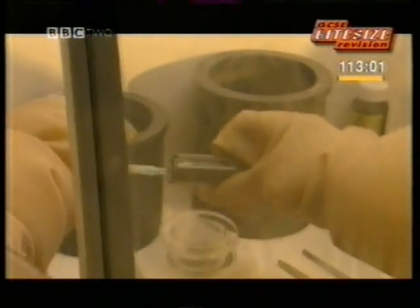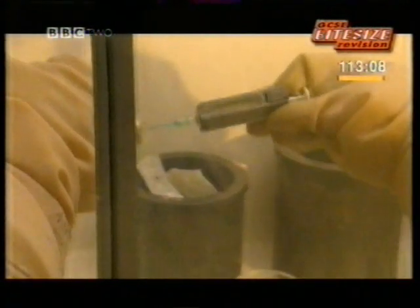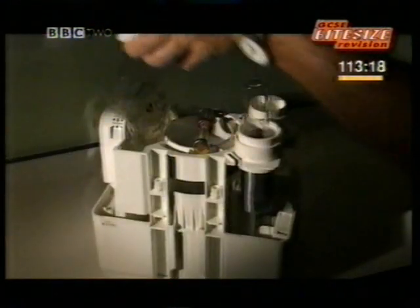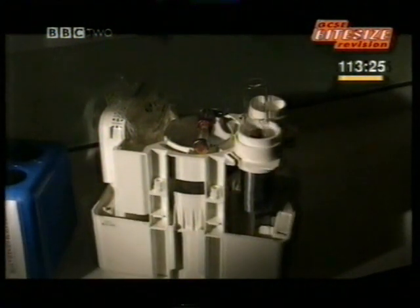The injection is made from a radioactive chemical element called technetium. It will travel through Gavin's blood to his bones. The technetium comes from a generator stored safely in the clean room. This is the technetium generator that Seema's working with. I'll just take away the top. That's covered with lead shielding to keep the radiation away from the person operating the generator.